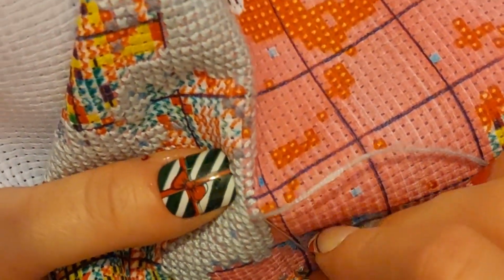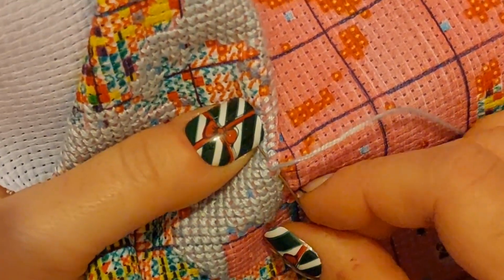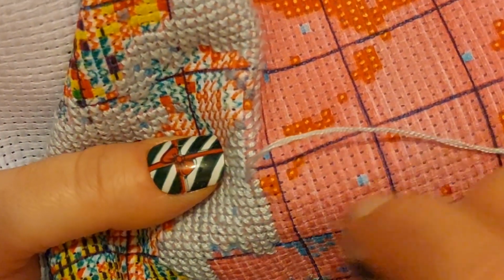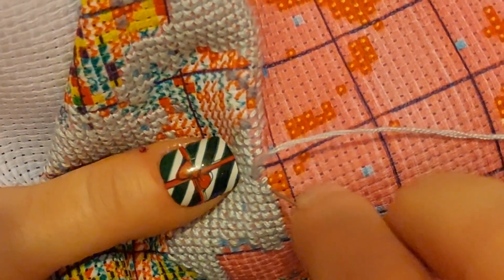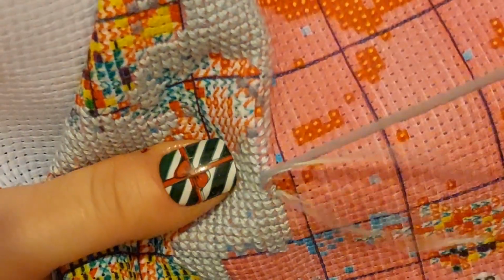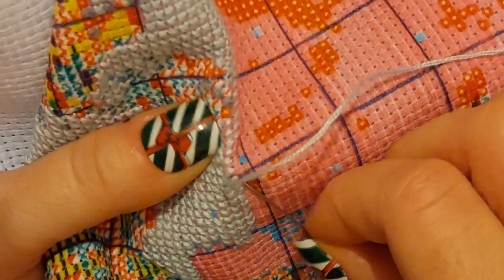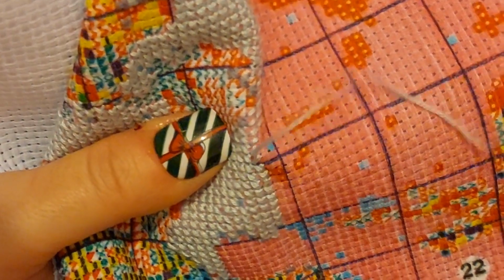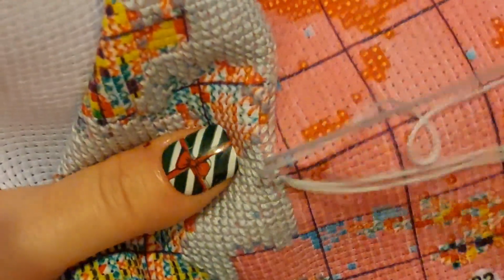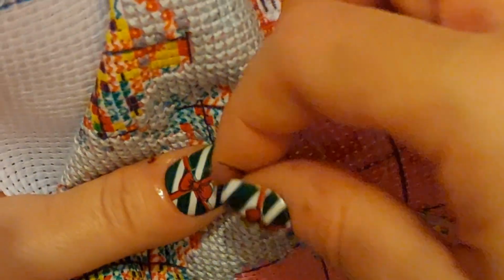Bird is driving me insane, guys. Thing is, if I get her out while cross-stitching, I know exactly what she's going to do. She's going to dive on the Aida cloth, and she is going to be trying to undo my stitches for me. Honestly, she sounds like she's in agony, doesn't she?